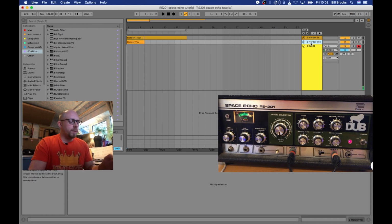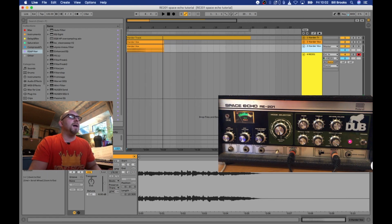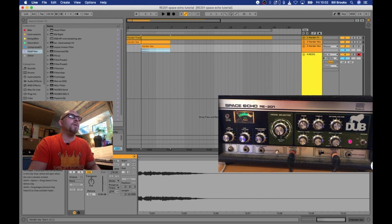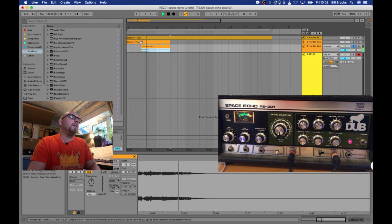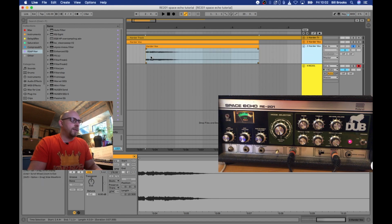Now, what I normally would do is duplicate the vocal and pick the bit of the vocal that I want to delay or that I want to affect with the RE-201. So it's not necessarily the whole vocal. So I'm just going to process left for me. That'll just be that little bit there. So maybe just tidy that up a bit, and potentially we can look at putting a little fade on the beginning.